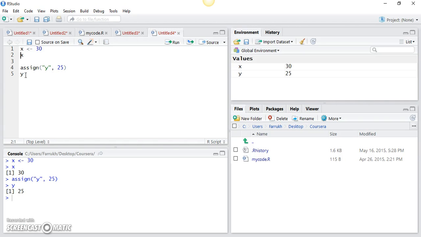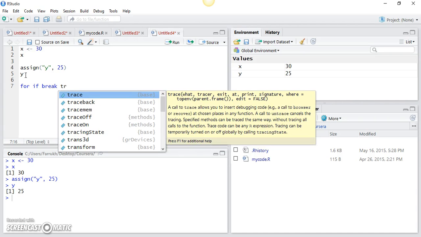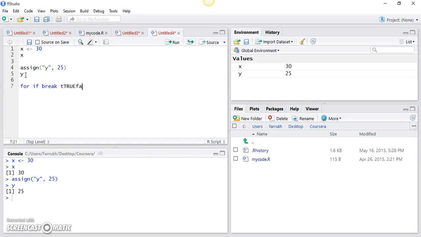So you need to understand that in our language there are certain reserved words which you cannot use as variable names. These reserved words are words like for, if, break, true, or false. Those kinds of words are reserved words in R, and the reason they are reserved is that they have a certain meaning within the context of our language.